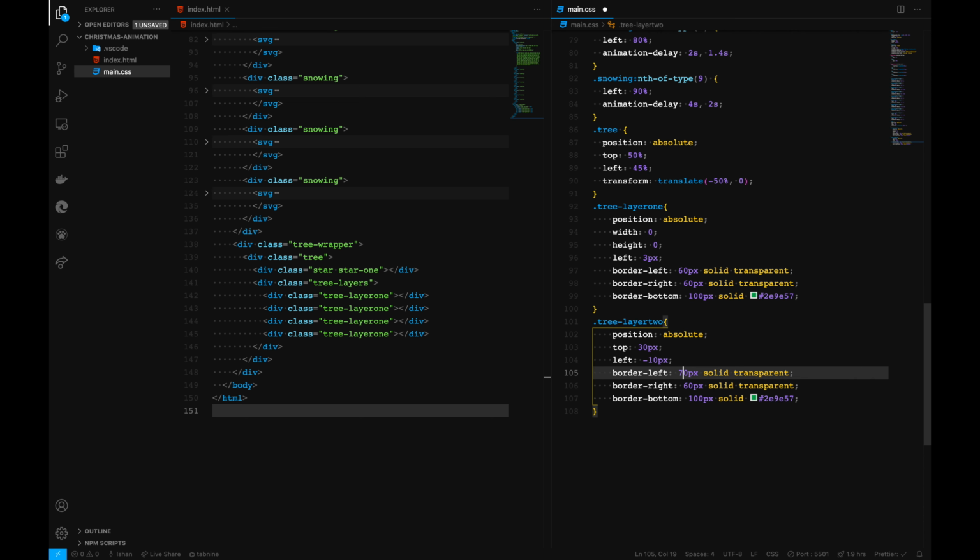So for that one we can have 75 pixels solely transparent, and also 75 pixels of solely transparent, and around 120 pixel of border bottom.